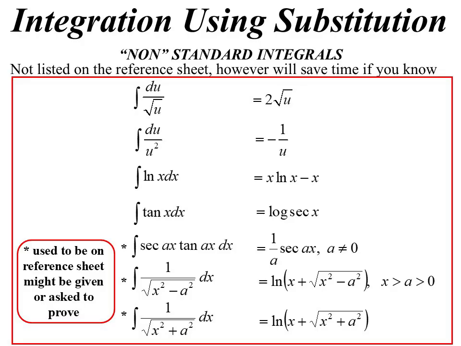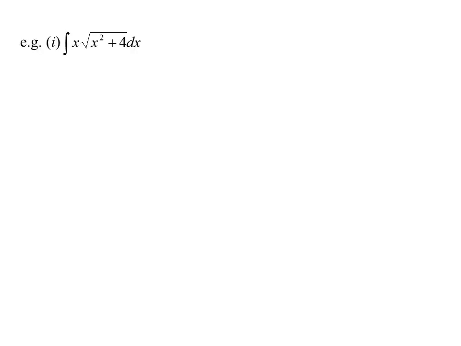These last two are interesting, they're pretty much the same integral, but just notice the square root sign matches. So really it's 1 on the square root of x squared plus or minus, doesn't matter, a squared will be the log of x plus, always plus, the square root of whatever is in that surd. If you're looking at it, now you have to choose, that's the big difference with extension 2 and extension 1. We're going to have to work out a substitution for ourselves.